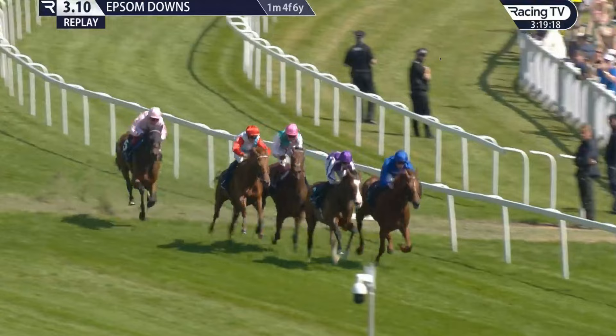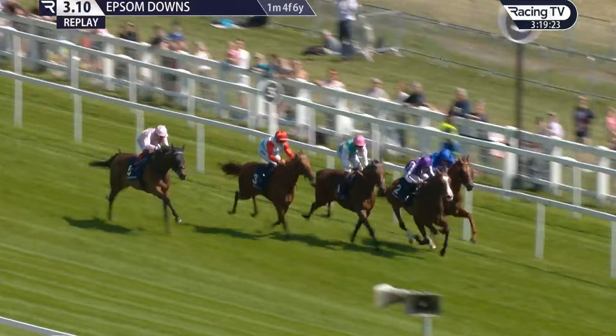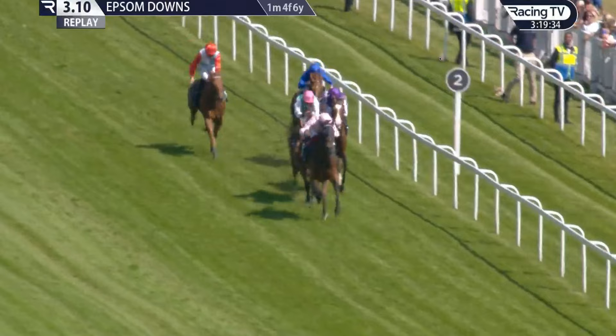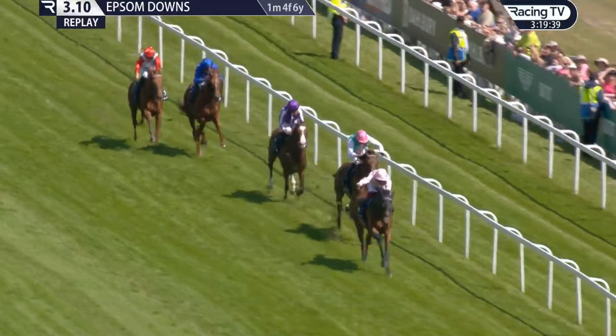Watch this move from Frankie — outside the German horse, they cross the road and he asks for effort. She gets balanced, and unlike last year on much quicker ground, this is the burst of acceleration that stamps class — Group One class — from a filly with the world at her feet. He's only nudging, and he probably thought 'oh my god, I've got there too soon.' That three-to-two sectional was amazing — to quicken up in that manner.